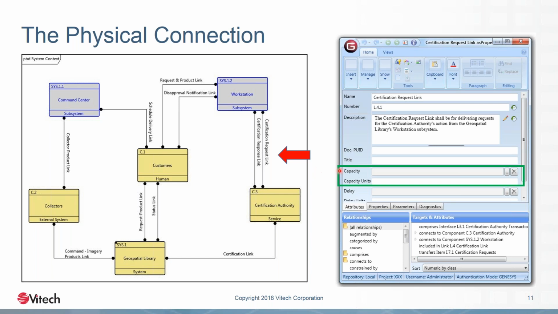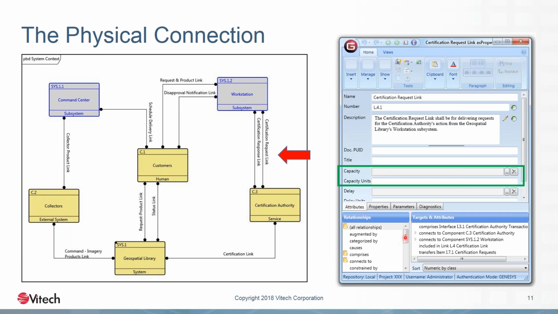And what I'd like to point out on the property sheet that you can see very clearly is that we can establish that there's a capacity for the link. The link isn't limitless in what it can do. We can model those things and capture requirements associated with it and see if there's an effect. Very often when you're doing a discrete event simulation, you start to lose the resolution because timing is off. So we can capture what the capacity of a link is, and then also the capacity units. We leave it dimensionless so that you can model it the way you see fit.